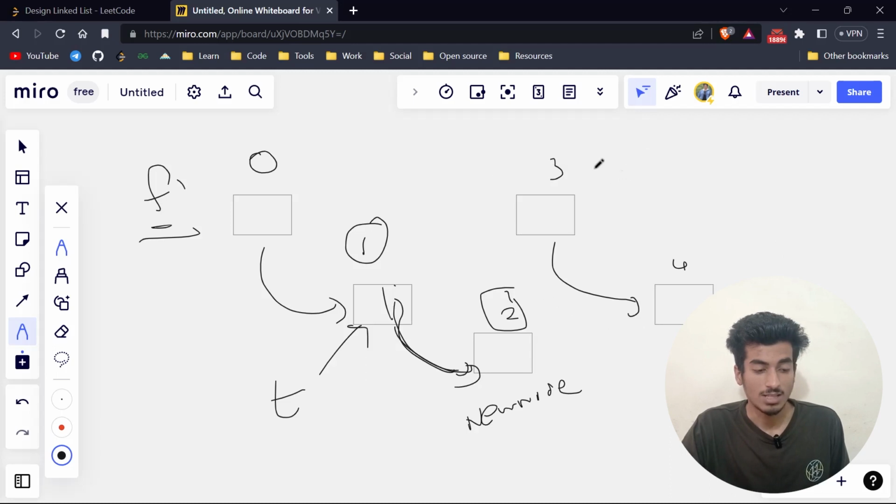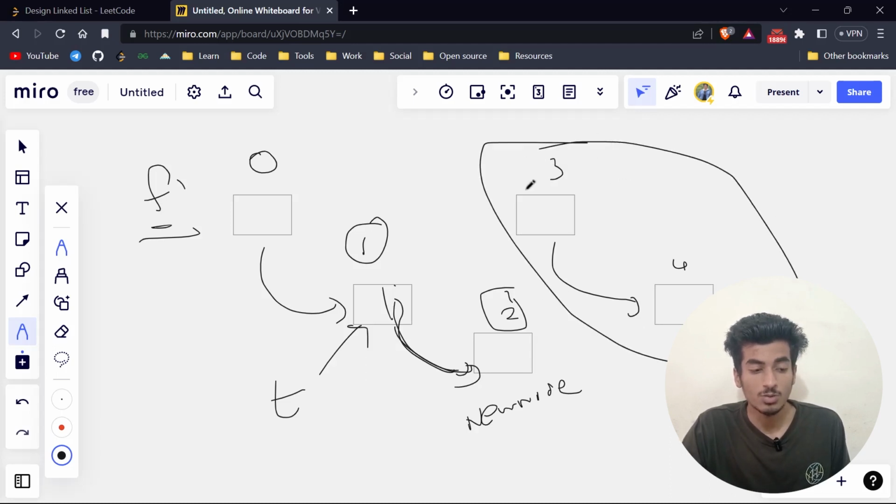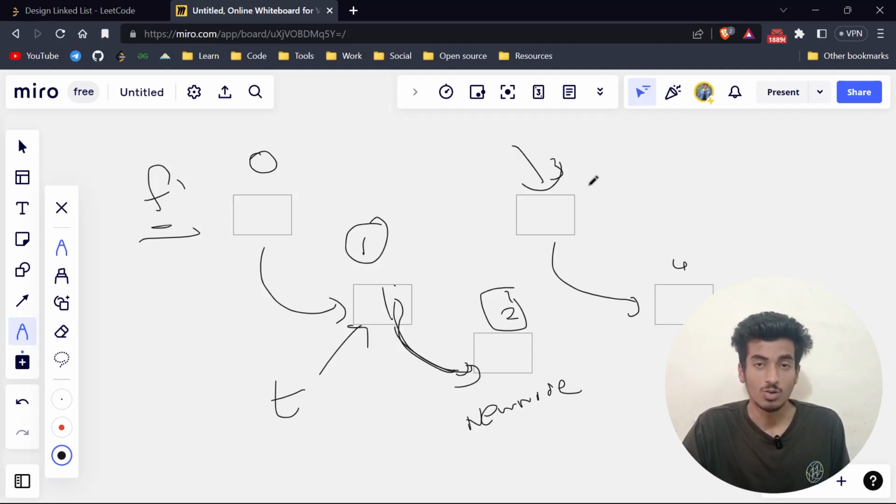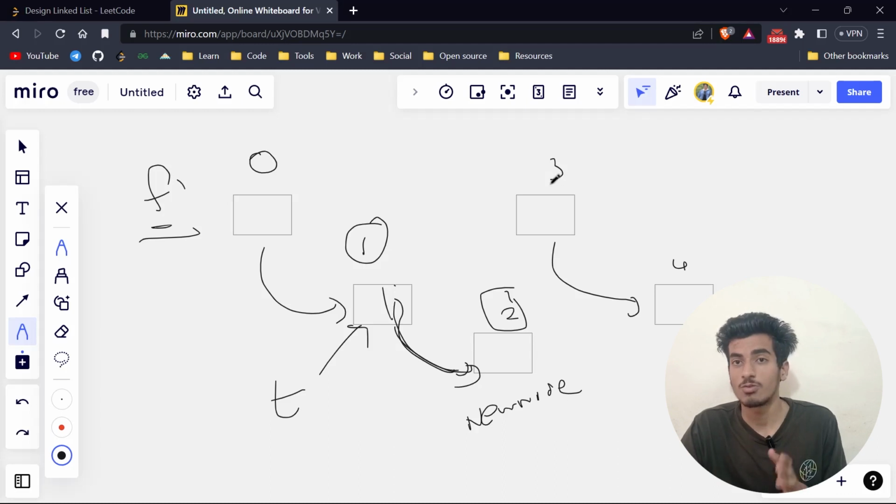As you can see, there is nothing that is pointing to this linked list node. So that's why we have to first store this before changing the next pointer. And this is one of the most important things that you have to remember: you must not lose the reference to any node in the linked list.